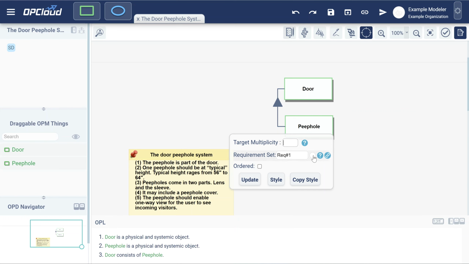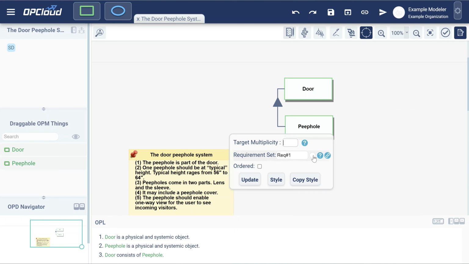So if I add another one, you will be able to see that it is created as number 2. The numbers are automatic, and if I delete one of them, it will go back to be number 1 or number 2 according to our needs. So again, here we're modeling requirement number 3.